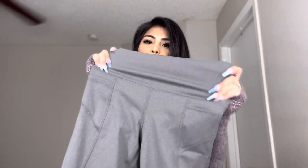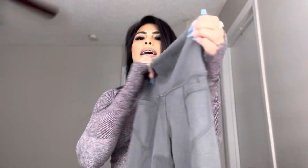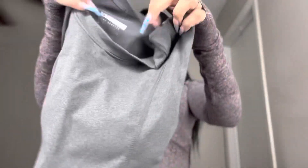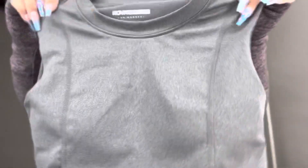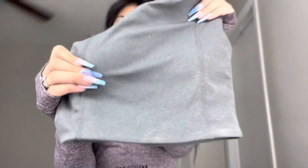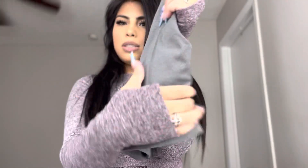Here is the gray one — really, really cute. It does stretch out as well. It has cute little pockets on both sides, so if you need to carry your AirPods, headphones, or maybe put your phone on the side, it's there for that. Here is the top — on the inside it says Nova Sport. This one is really cute and stretchy, and it also has padding, as you guys can see — there's a squishy paddy right here.